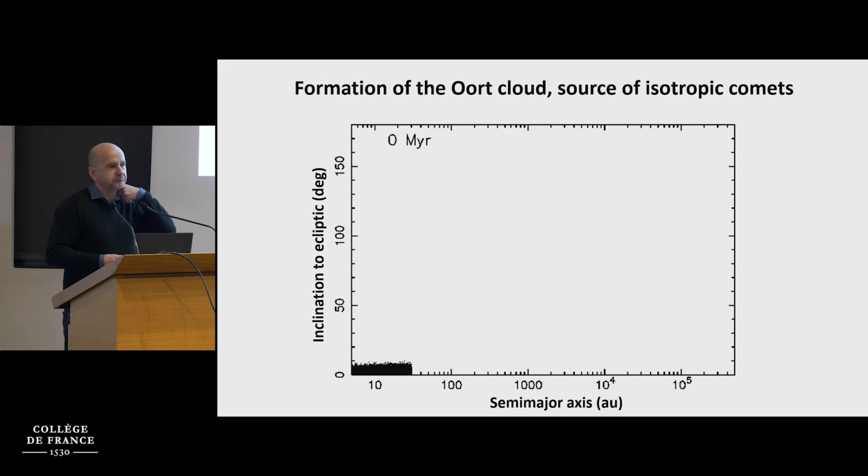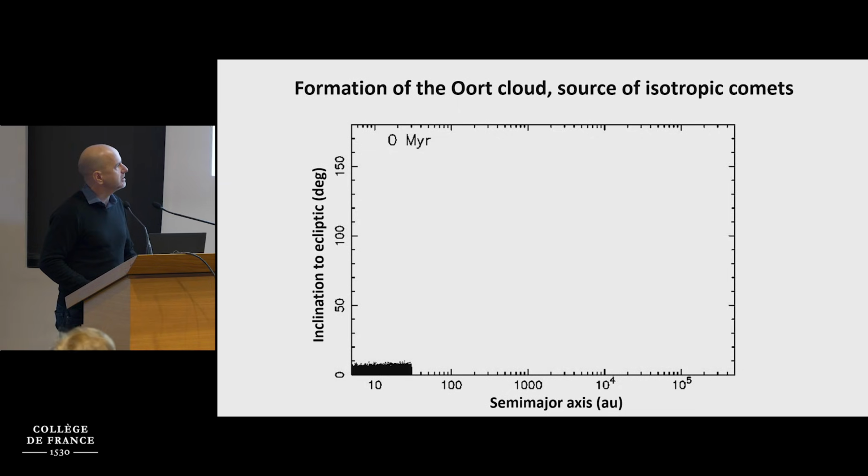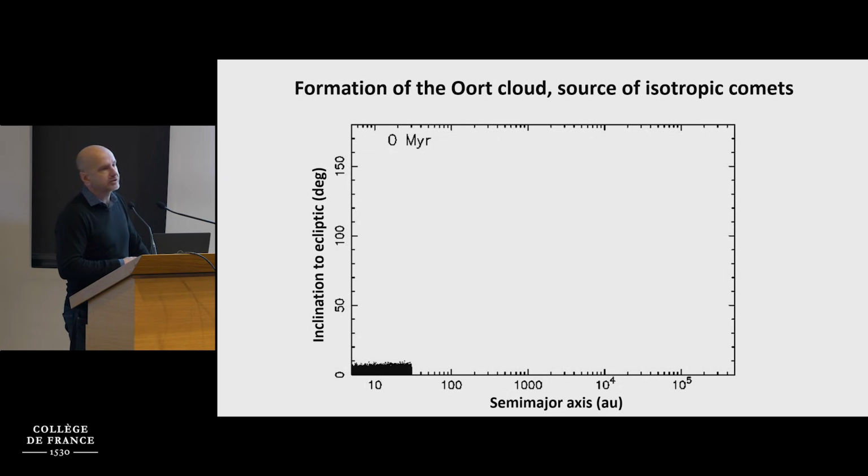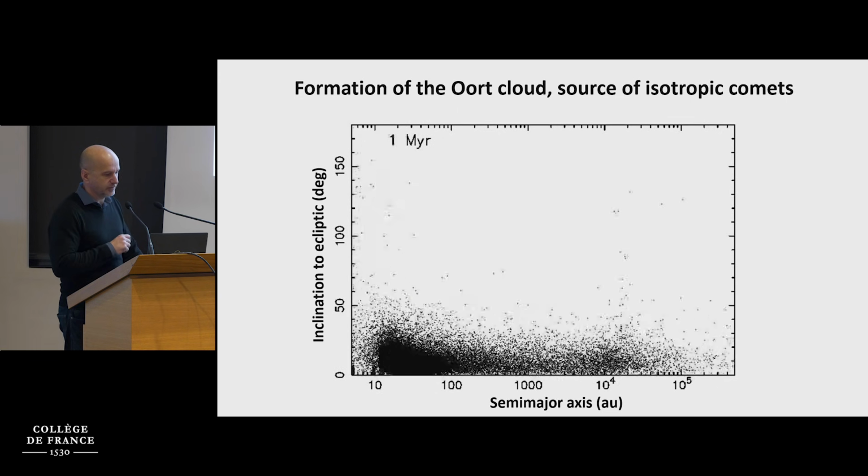So for that, as always, it's good to look at the orbital elements. Here you have the semi-major axis and inclination with respect to the ecliptic. It will be the same simulations we have seen before, but now showing the orbital elements. Again, you have the logarithmic scale on the x-axis to see what's happened at very large distances from the sun. And this block of points here is the initial trans-Neptunian belt of bodies that was put there in the NIS model. So this is the kind of evolution you get from it.